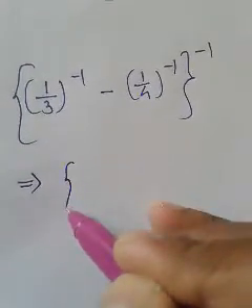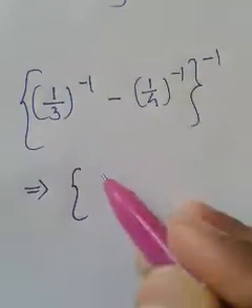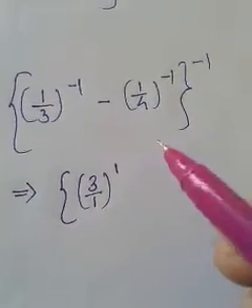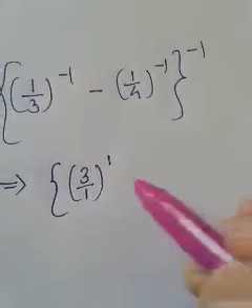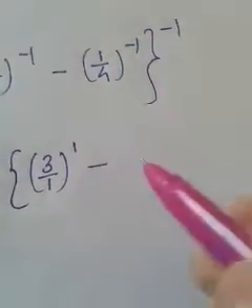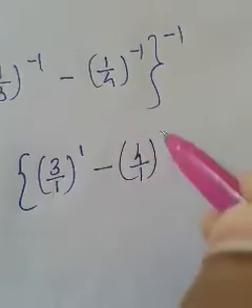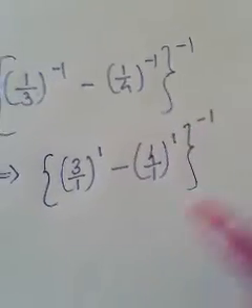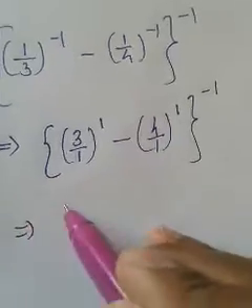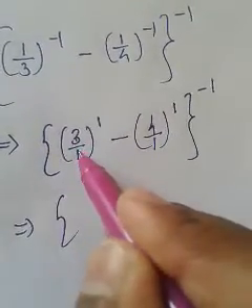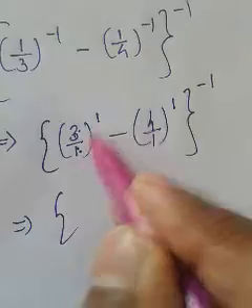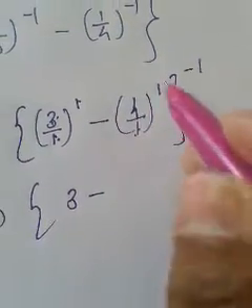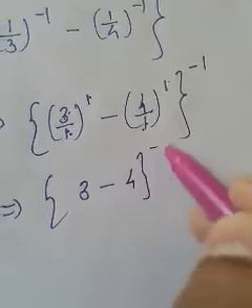Okay. This 1/3 raised to minus 1, I'm going to write it as 3/1 raised to 1. I'm not going to explain the reason. You have to find out the rule which I used here. Minus 1/4 raised to minus 1, I'm going to write it as 4/1 raised to 1. You are supposed to find out the reason why I changed it like this. Minus 1 raised to minus 1 as it is. You just see, what is 3/1? 3. 3/1 is 3. Then 3 raised to 1 is 3 itself. 4/1 is 4. 4 raised to 1 is 4 itself, raised to minus 1.